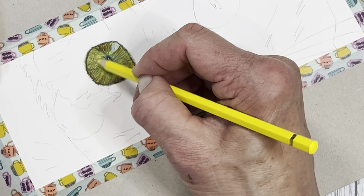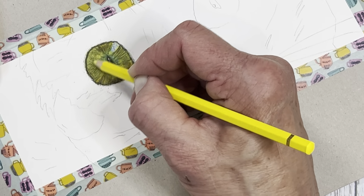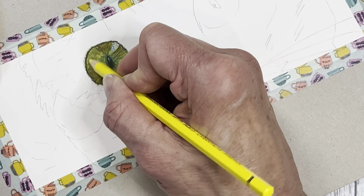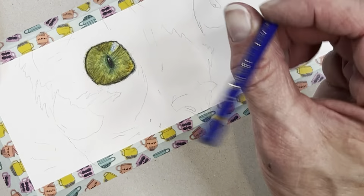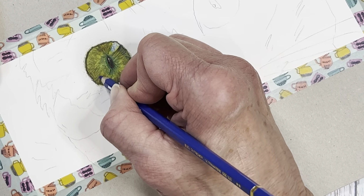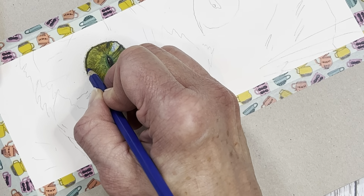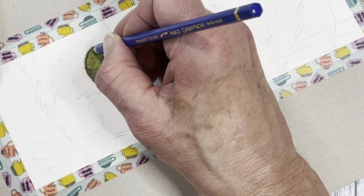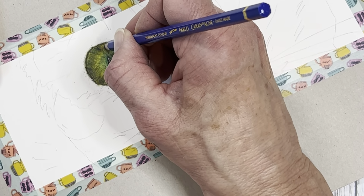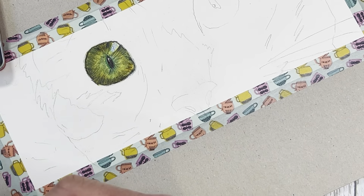And the way that is achieved is by putting a lot of layers down. Not only was I able to continually layer, in fact, when I was done with this eye here, I could have kept going. I could have put more layers on, and I was astounded by that. I felt as if I had colored this with Prismacolor, I would have lost the tooth of the paper a little bit earlier on. That may not be true. That could just be the pressure that I'm applying with my hand. That may not be true for you. But for me, I certainly felt that that was something I was very, very impressed with.